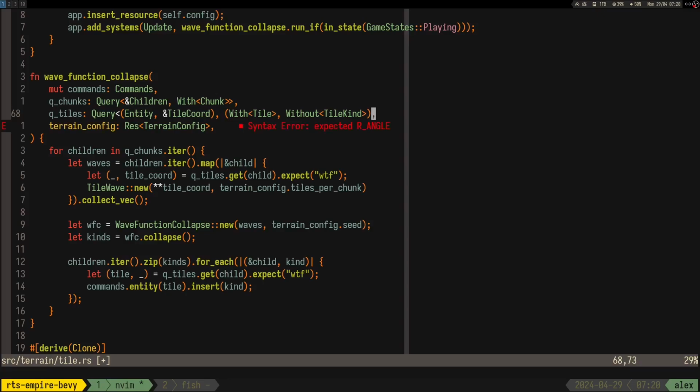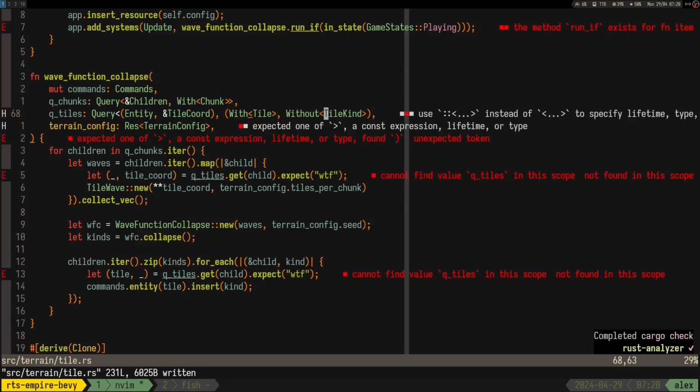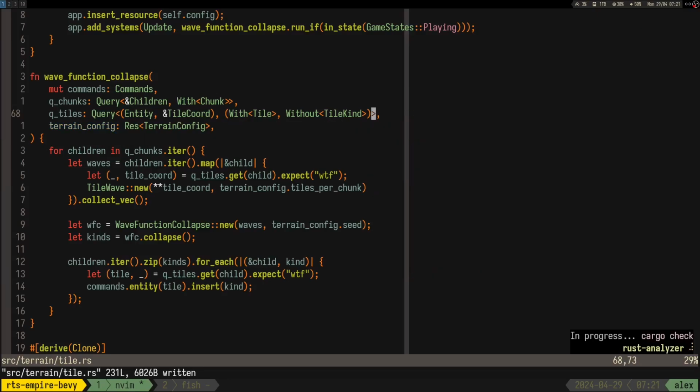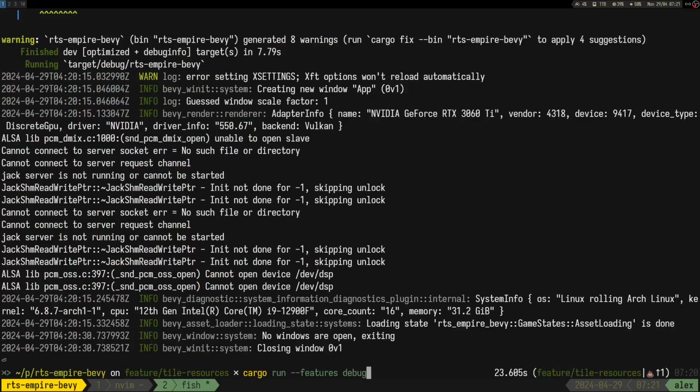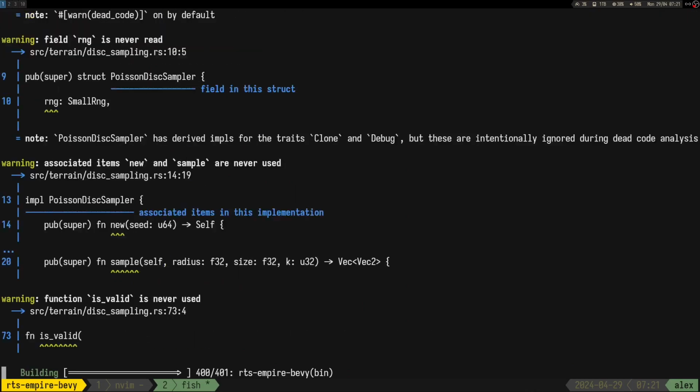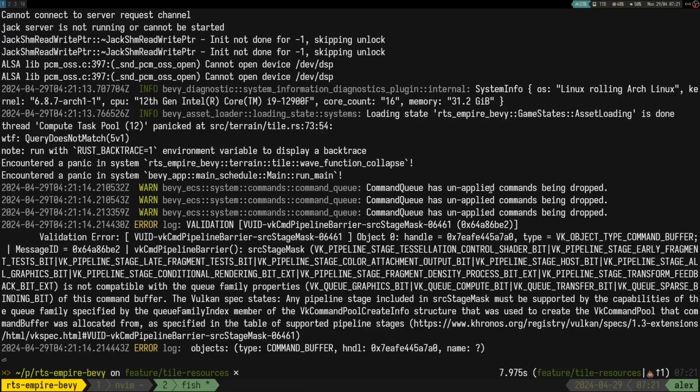So what? Oh, yeah, like this. And the only thing is, I think this is gonna trigger what the fuck, so let's see. This might trigger what the fucks.